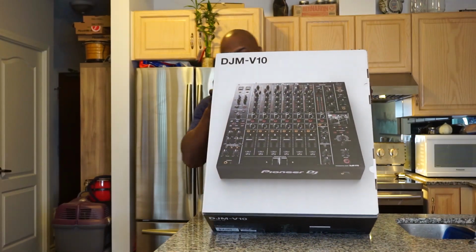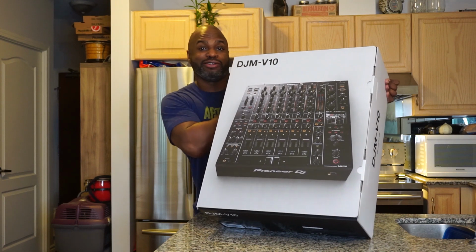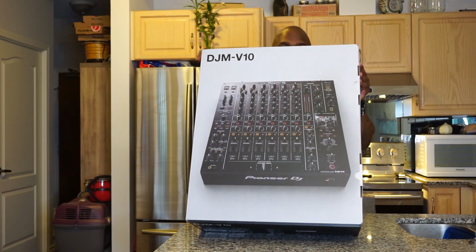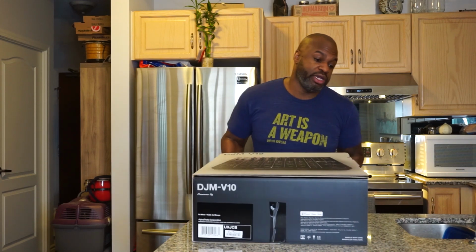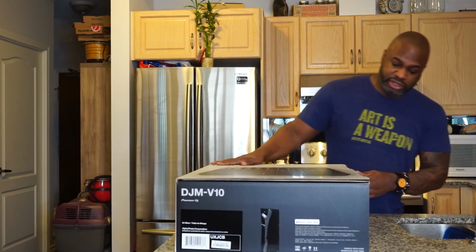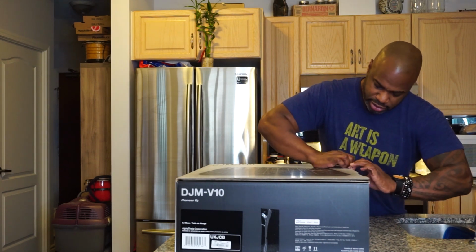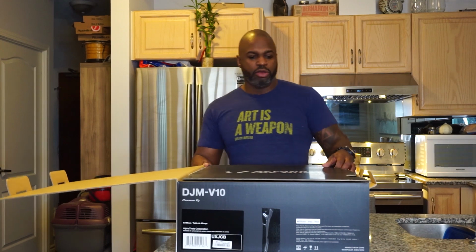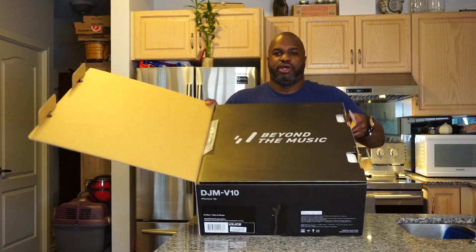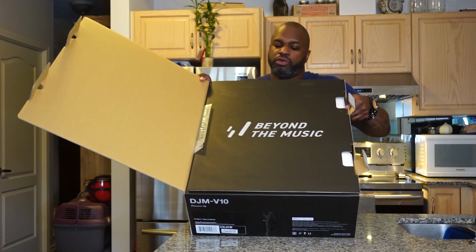Alright, so we got this bad boy out of the box. You probably saw that it took at least three men to get this out. Serious thing. But it's nice. It's still quite weighty, obviously. This is only the second layer of the unboxing. Let's get into this here. Alright, we got another layer. So as I said, Pioneer is making a very strong statement with this one.